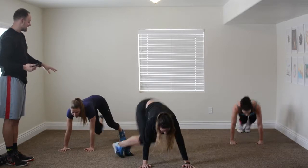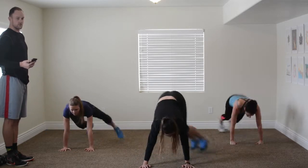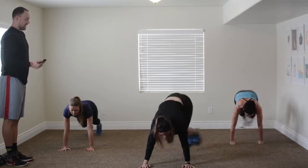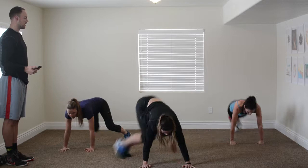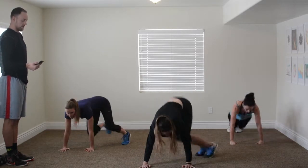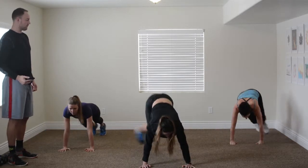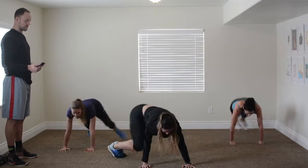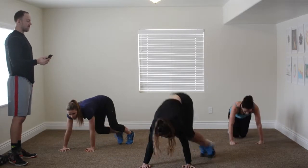And you can see Anna stepping forward, again keeping the impact off, but she's still working it. Got about 15 seconds left. There we go. Keep pushing. Shoulders might be burning a little bit at this point. But squeeze your core hard. 3, 2, 1, and relax.